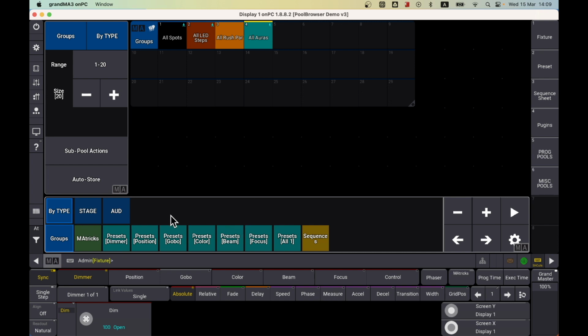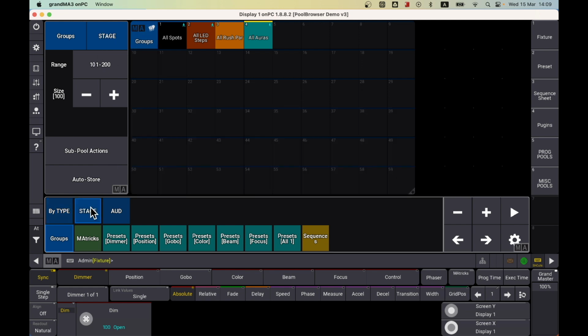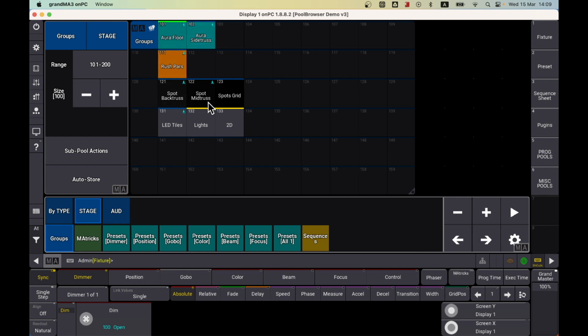The view contains three parts. There's the pool selection on the bottom and subpool selection. There's an info panel on the left, and in the middle there's the pool window, which we can refer to as the subpool window because it shows only one subpool. A subpool is a range of objects, so now we're seeing subpool number 1, which is objects 1 through 20. It has a name, and you can click here to select different subpools, and all it does is scroll the window to the appropriate start index of the subpool.